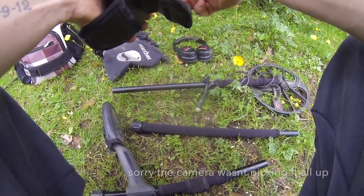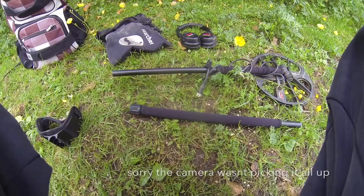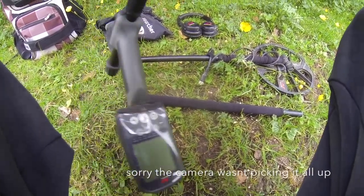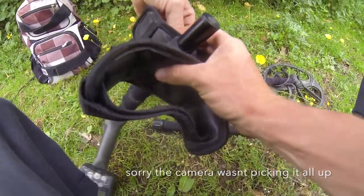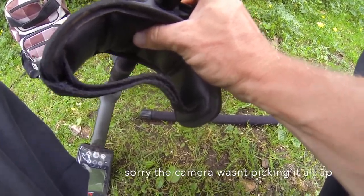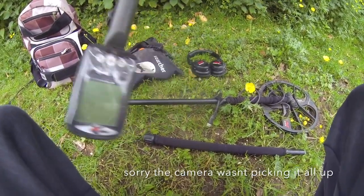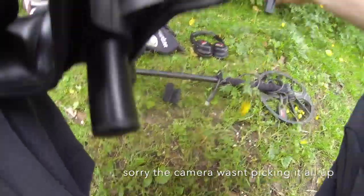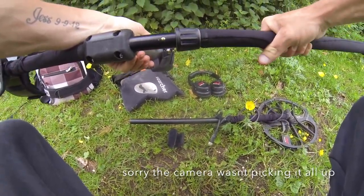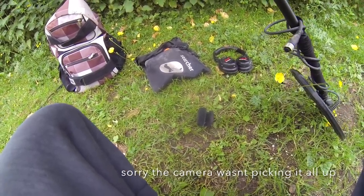As you can see, this is how I travelled it all — in the rucksack. There's my spade that was attached to the bike. I'm going to quickly show you how to set it up. It will be easier for other people because I've got covers on mine, which does hinder the speed of doing it. Basically clip the top bit on, bottom bit in — you've got four or five different holes and you pick the one that's the right arm length for you, then screw that on. Mine is the second one up.